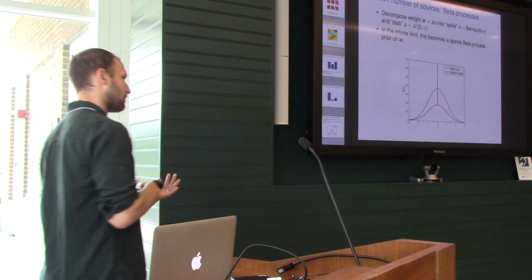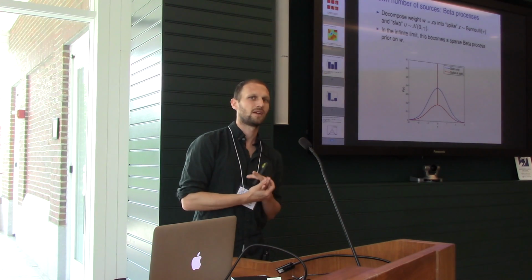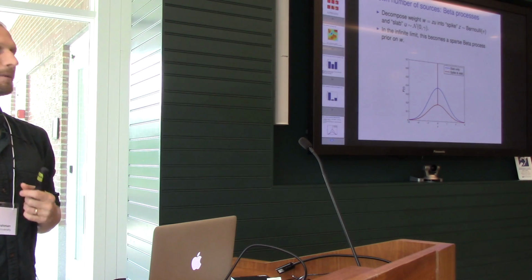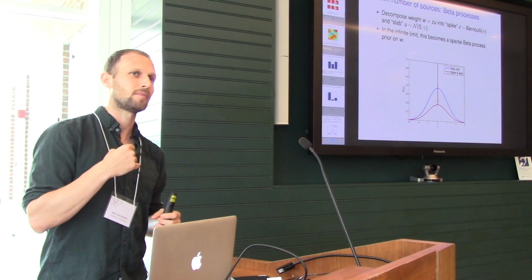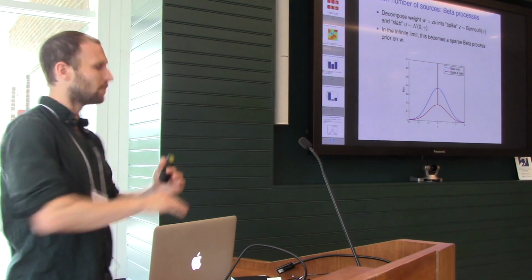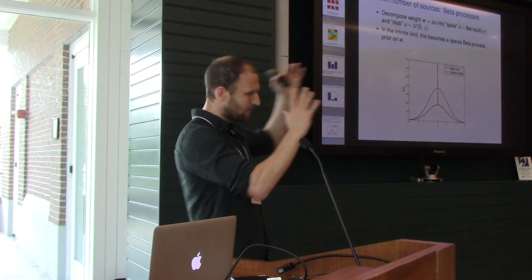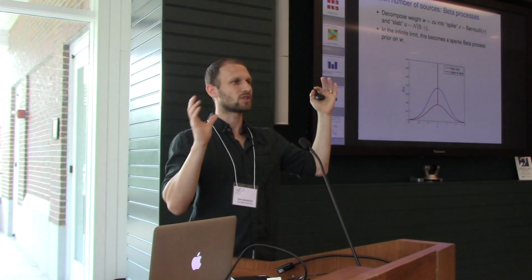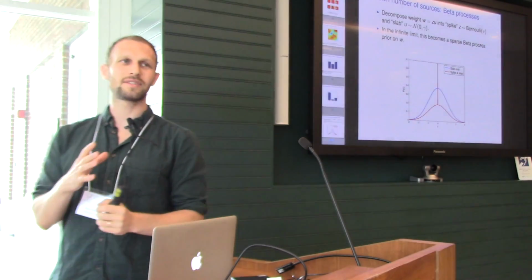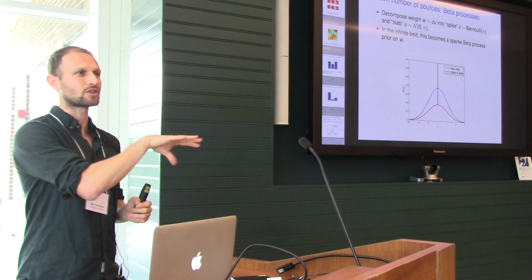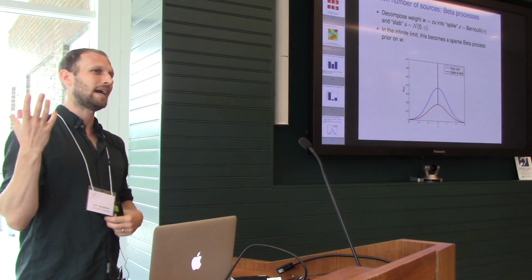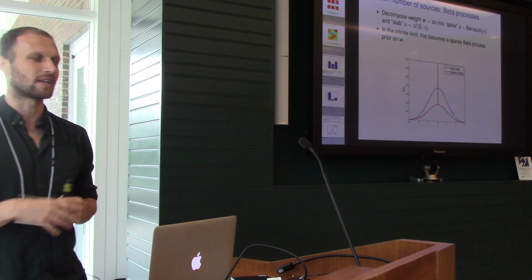All right, second problem, how do we have more flexibility in terms of number of sources? So I told you we had to specify beforehand how many sources we want. Nonparametric models give us a way around this problem in a kind of counterintuitive way. So what I'm basically going to tell you is, imagine that we have an infinite number of sources, but now I'm going to impose a sparse prior on those sources. So even though I have technically an infinite number of these sources, my prior says that only a small number of them are going to actually be active in my data set. And so the sparseness prior basically dictates how many sources I have in expectation.